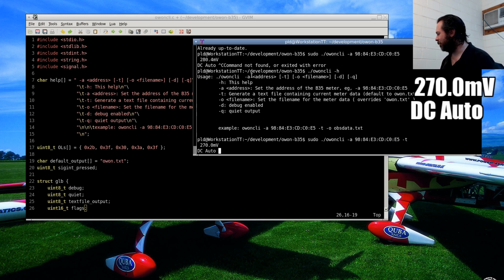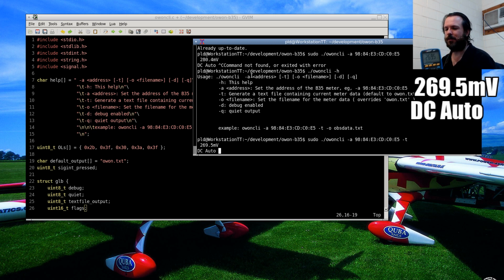Anyway, so there we go. We can see that the on-screen display lags slightly from the meter, but that's not too bad. The update on the meter, I think, is about 3 or 4 times a second, but on the screen it's only once a second. So what we're going to add is a logging facility to this particular piece of software so that it can keep track of things.